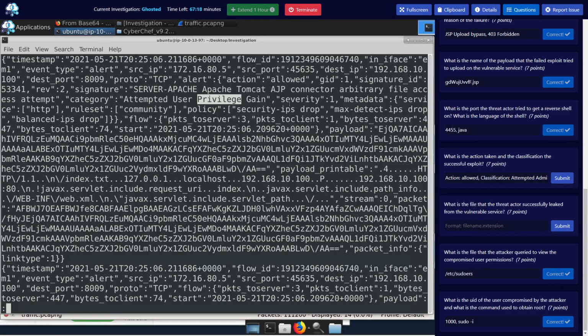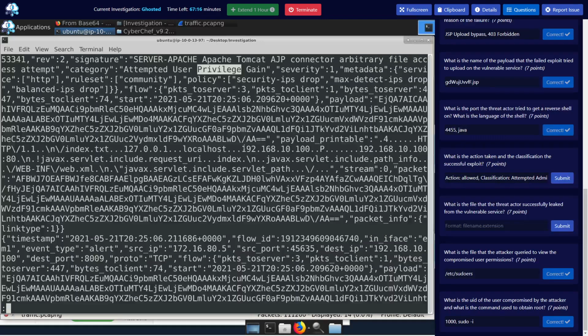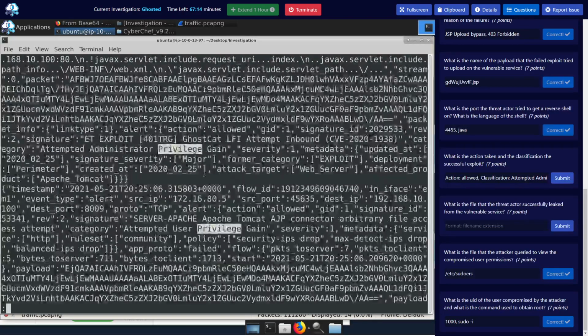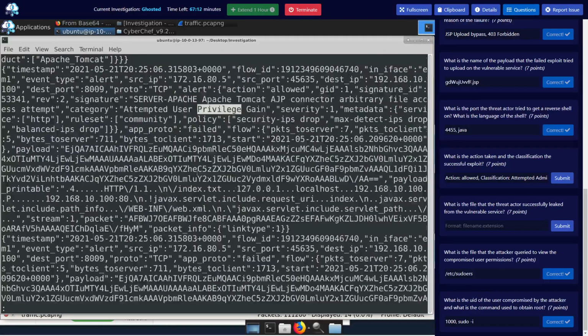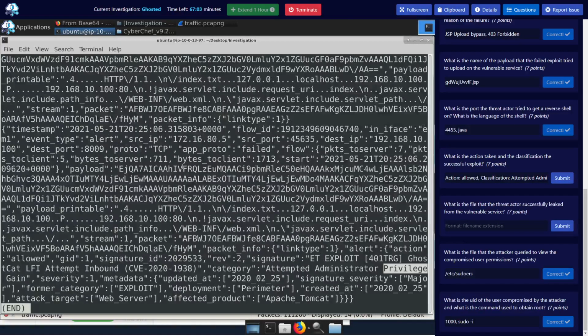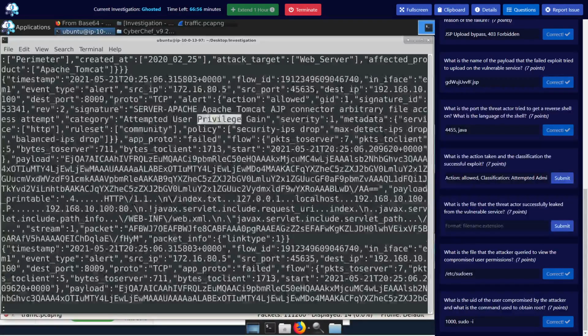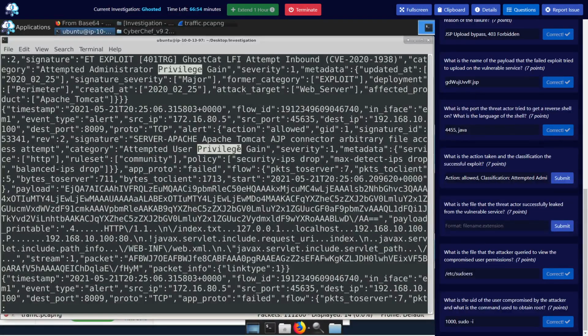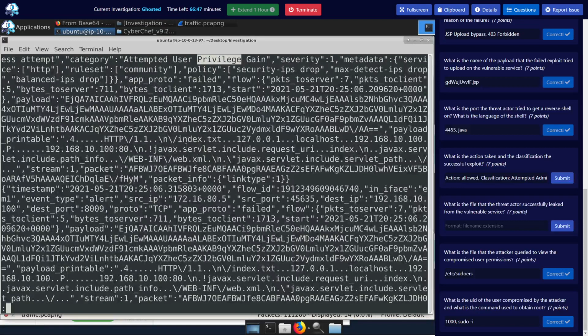Policy is IPS to drop. Actions allowed. So it allows both.